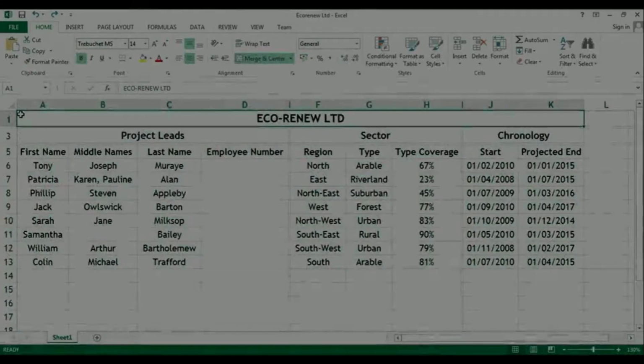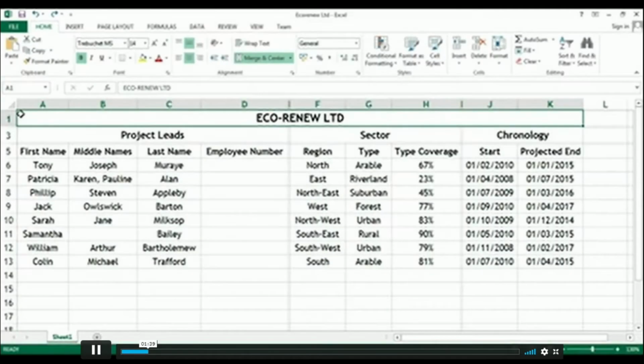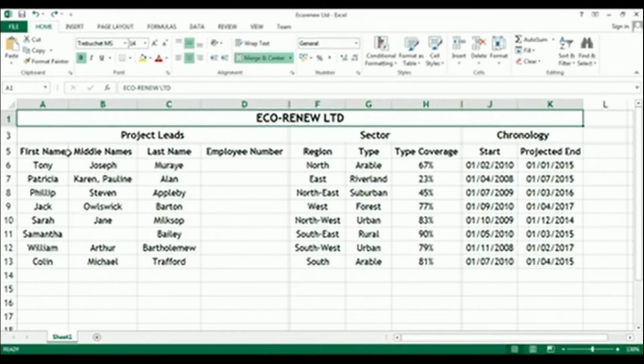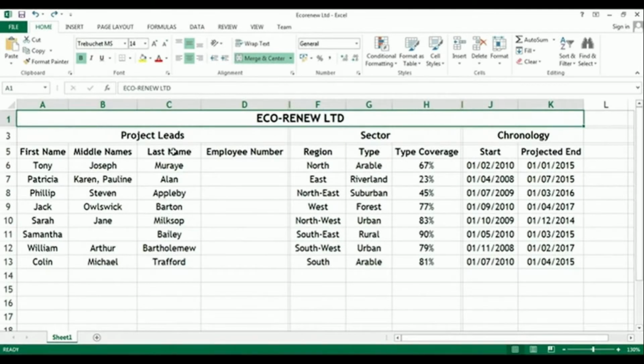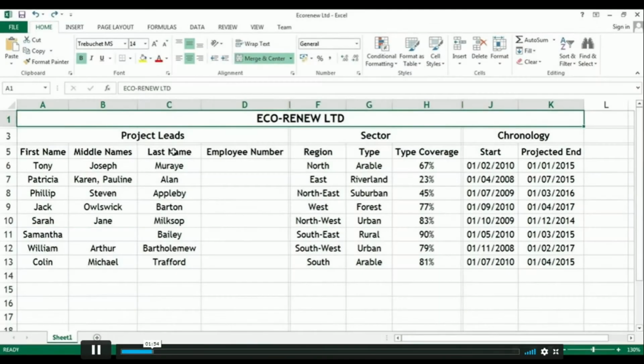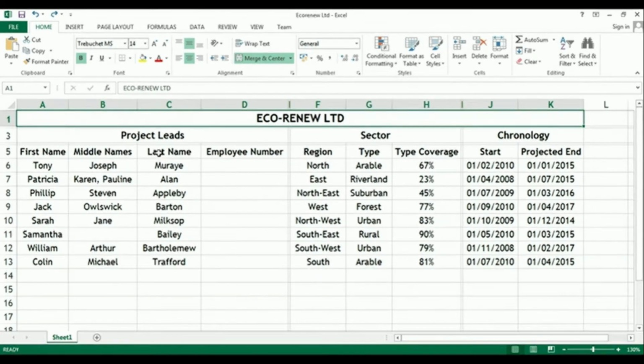So the first task is to combine our cell contents. If our spreadsheet had hundreds of names, then keeping the names separated into first, middle and last name groups would be a very efficient method of keeping things organized and sorted. But with our example, with only 8 project leads, this is largely unnecessary. We need to combine the first, middle and last name into one column with a full name. To do this, we need to use a function called concatenate, and we also need to do this in a new column.